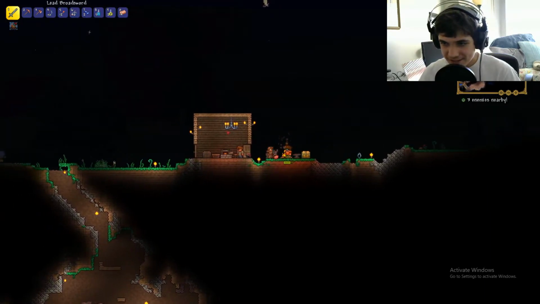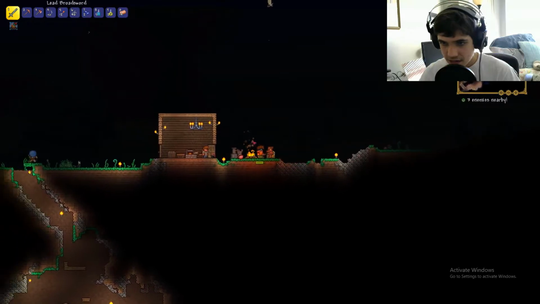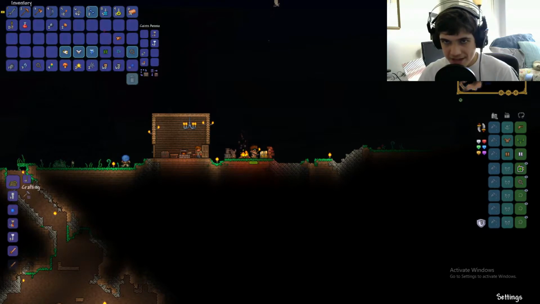Okay, so what? Alright. Ready? So you have the silver greaves on, right? Yeah. I do. Take that. Silver chainmail. And then take that. Silver helmet. Thank you. And I made myself silver stuff as well. I look so cool. What sword do you have? The lead still?